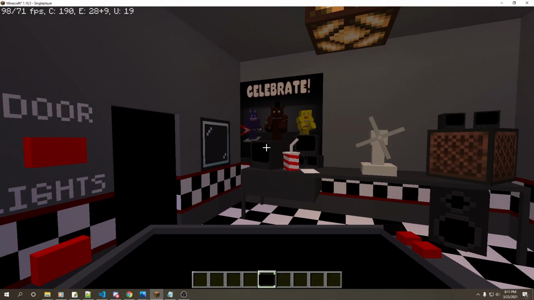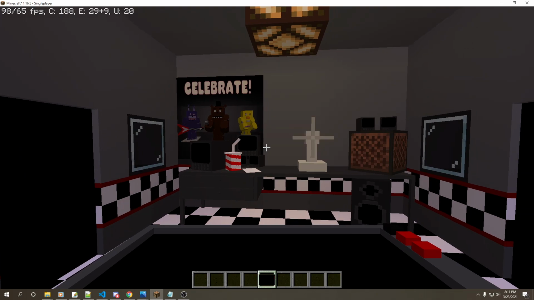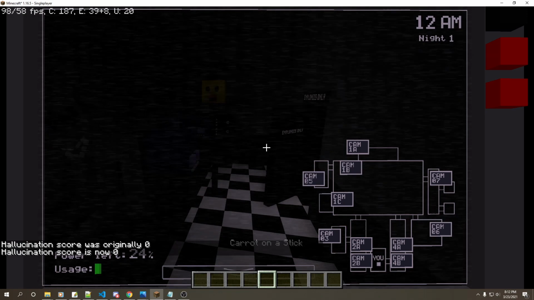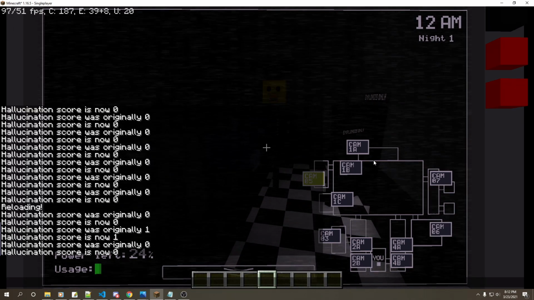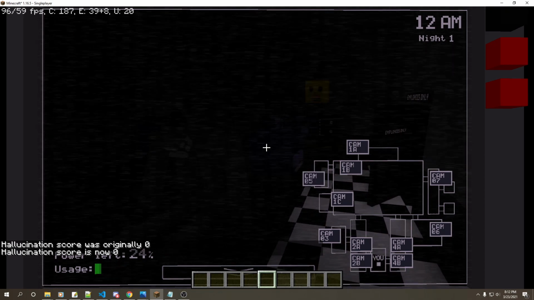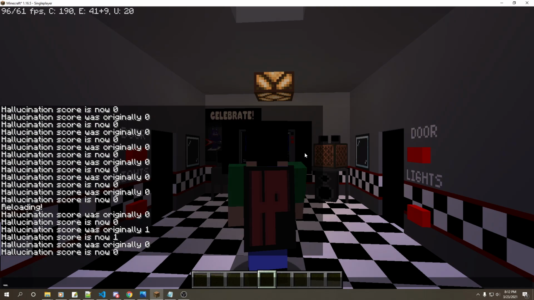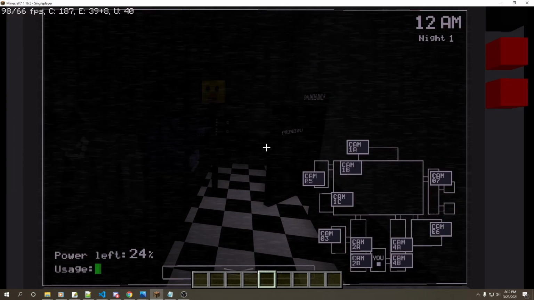But first, I wanted to show you that there are hallucinations that I'm working on, and the camera now actually pans. And also the background for the camera, if you guys haven't noticed on the left and right, is now impossible to see past. As you can see, there's a black box around my head. That's just to prevent the image from going past the boundaries.